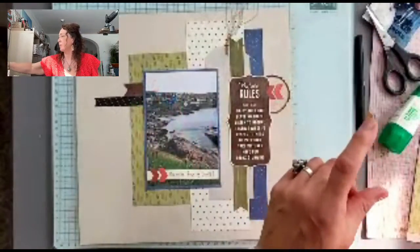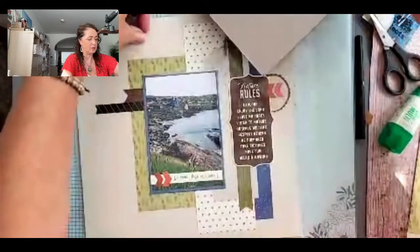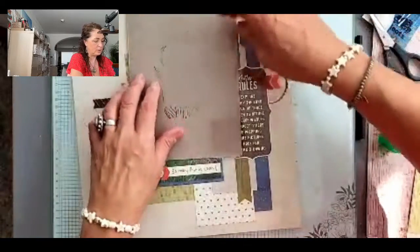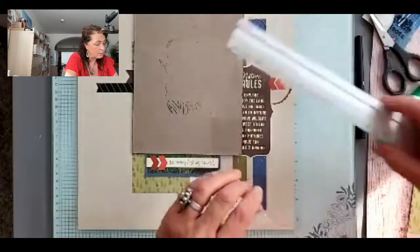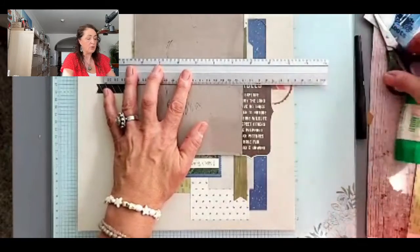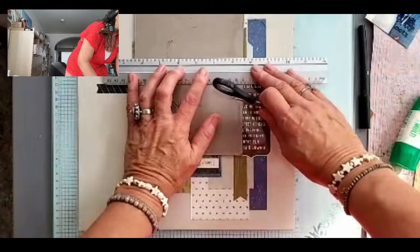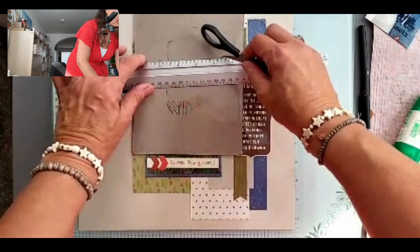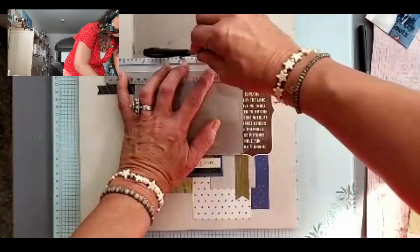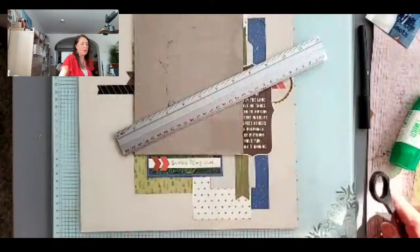Okay, and then we're going to take a piece of chipboard. So this chipboard just comes in behind your pattern paper, sometimes in kits. Just save it, okay? Open up the page protector. And now here you can see the 2 dots. So I'm going to take my ruler across the 2 dots. And I'm going to cut. And what I'm going to do is take my scissors. You could use an X-Acto knife. I'm going to stand up. And here and here. Okay. And then I'm just going to press. And there we go. There's my cut. Now I'm going to take this out.